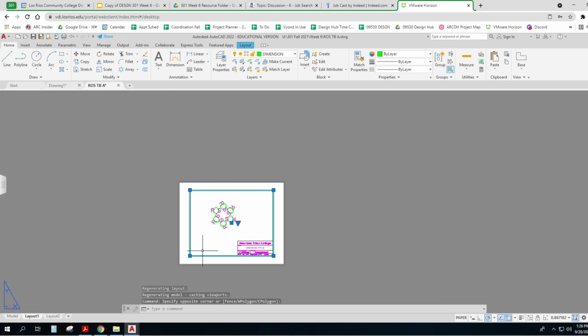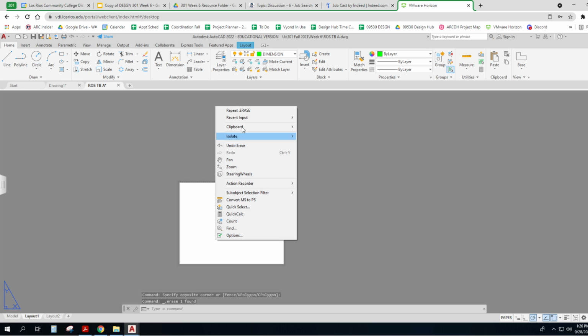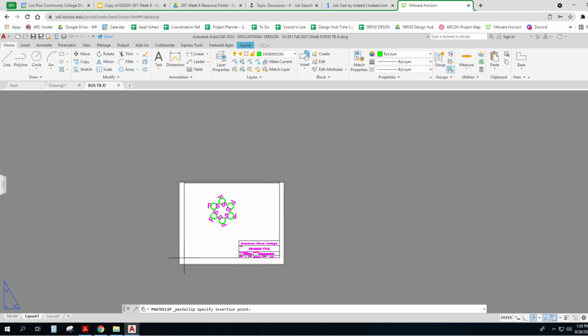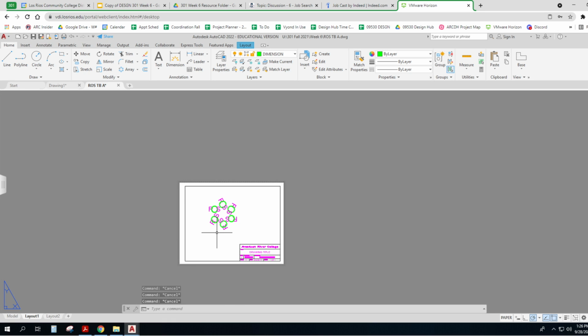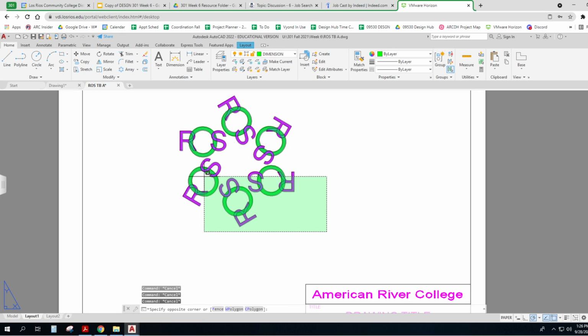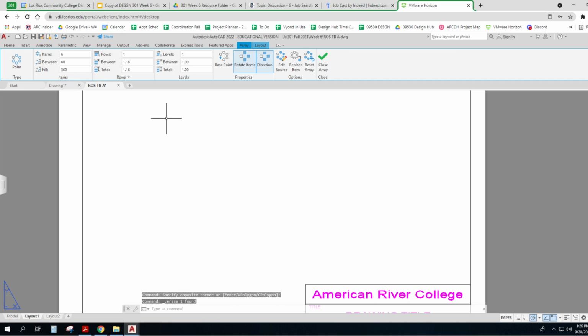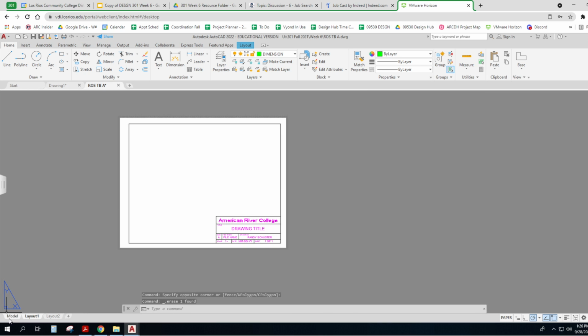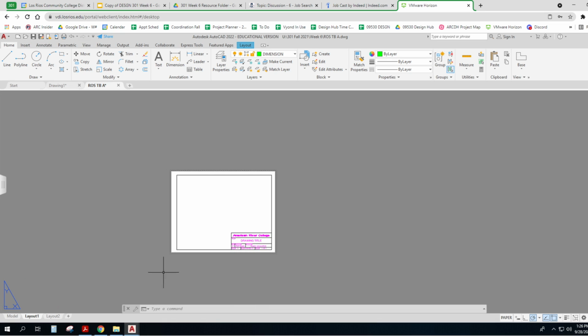I'm going to get rid of the stuff that's there, right click, and clipboard, paste. Now I can get rid of this if I want to, because I've still got it over here. Now I've got a title block that I can use over and over and over again.